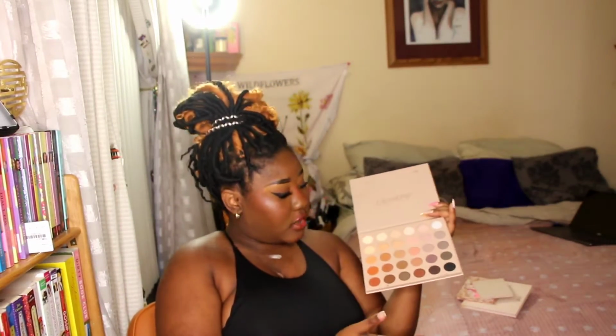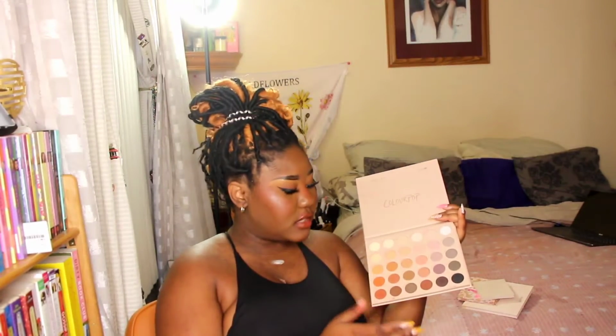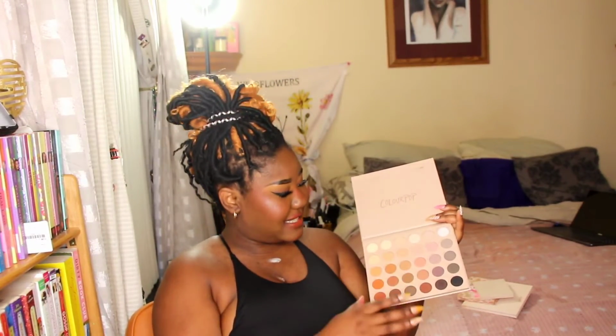And I know they didn't add shimmers because this is a matte palette, but if they wanted to do an all shimmers neutral, just a cavalcade of shimmers and glitters, I would accept that to pair with this, because I love this. I love how this works. I love making looks with it because it's good, and you see it's not as powdery as the other one. I've used both palettes about the same amount of time picking colors from it, and this is not nearly as absolutely fucked as my Bare Necessities palette is.